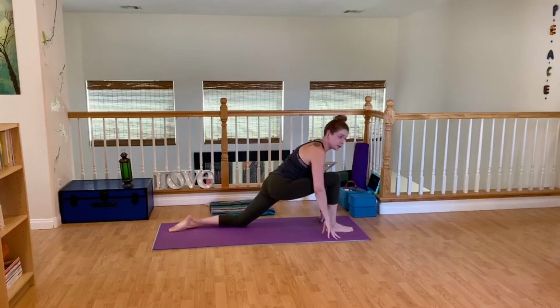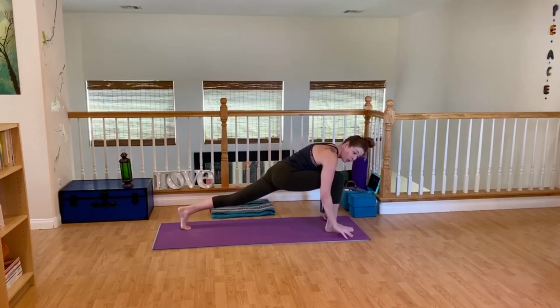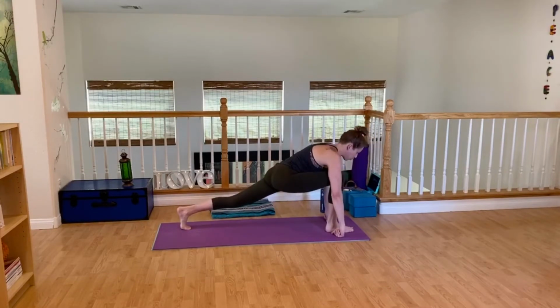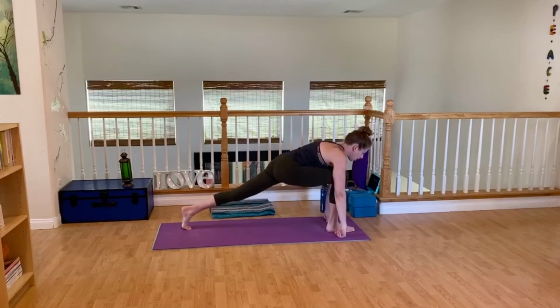This is perfect. You're still gonna get that nice stretch, the top of that left hip. You're still gonna strengthen the legs and the core. You're on knuckles, fingertips, palms, whatever feels good to support you. You're breathing in, shoulders back, breathing out. Looking down, maybe just a little bit ahead of you, so just keep that chin off the chest. So nice long spine, breathe in, breathe out.